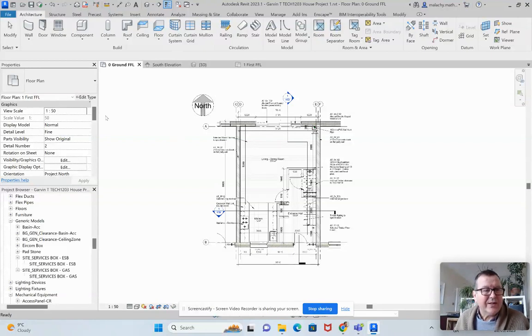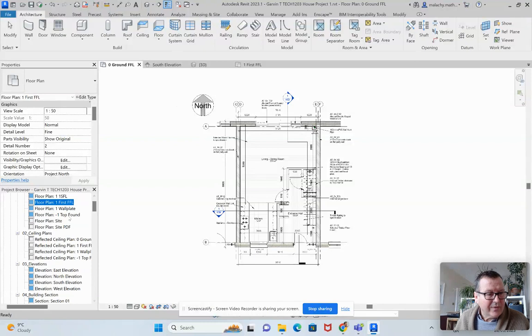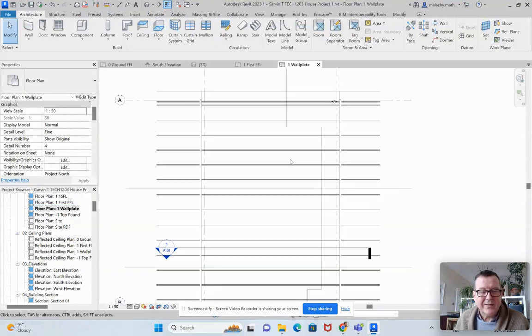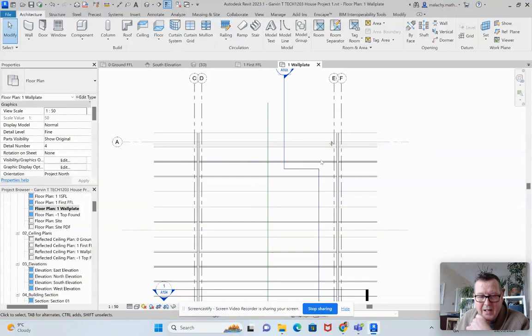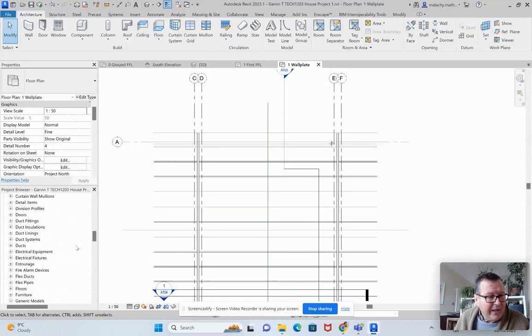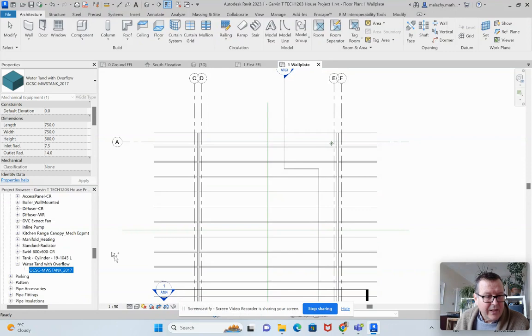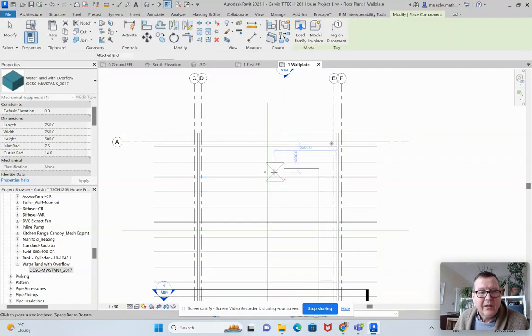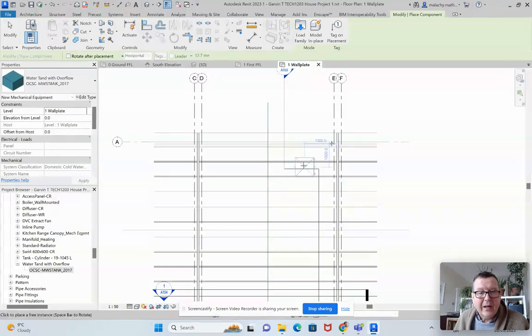So to position this, obviously I need to go into the wall plate level so I can see where it is. Now I'm going to position this tank as close over the bathroom as possible, because that's where most of the water will go to. So we're back down here again and all the way down to here. I'm going to left click and keep the left click down, and drag this across. It's on the end of my cursor, like so. And I will position it somewhere over the bathroom.